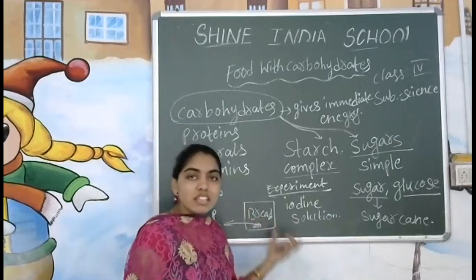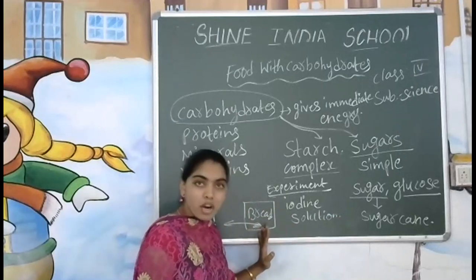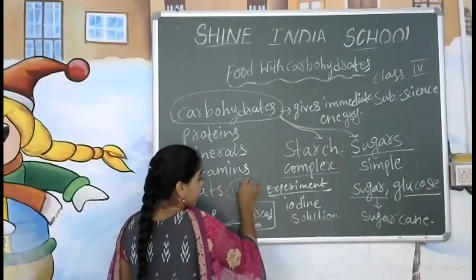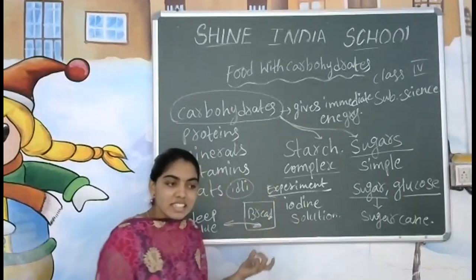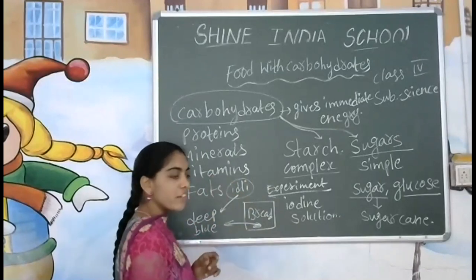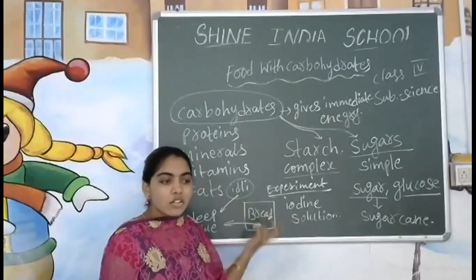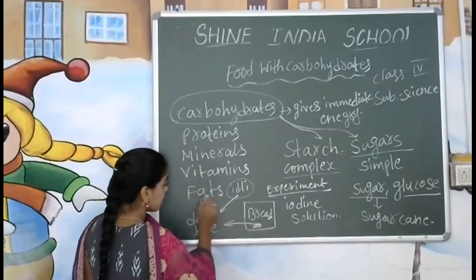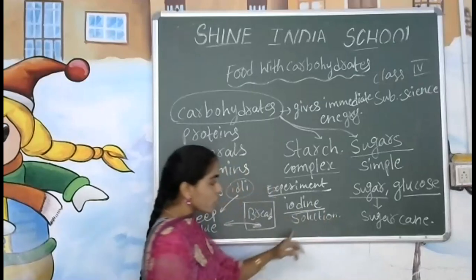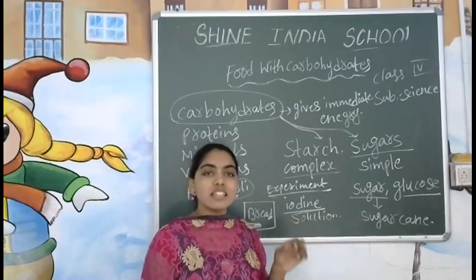If you observe the deep blue color, then it is known that the bread contains carbohydrates. In the same manner you can test the idli. Use the iodine solution and check whether the color has changed into deep blue or not. Bread is completed as well as idli. Now take the rice in your bowl and check it with the iodine solution. We want to check whether the carbohydrates are present in the food or not.